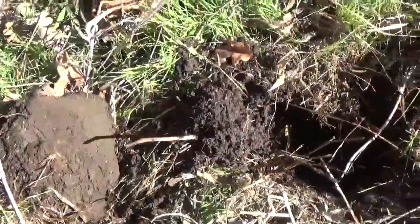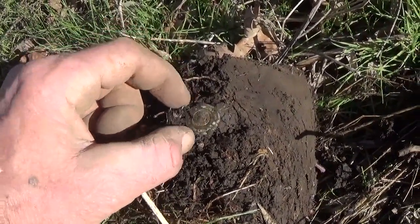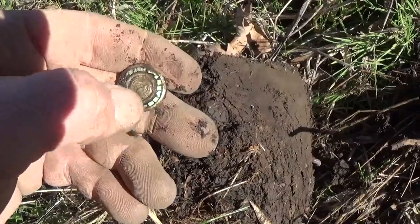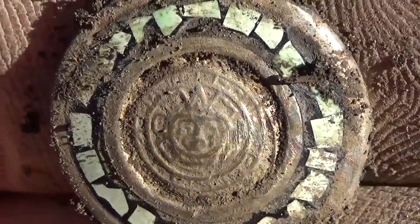It seems like you're always having that debate in your head about if you're gonna dig another signal. It's reading up 68, which makes me think, oh, am I really gonna get any gold? What are you? It is a piece of jewelry. It's an earring. I believe I clipped it a little bit. No, it's okay. Looks like a sundial with turquoise set around it. Get that the right way. What's the back say? Mexico 925. Silver. Not bad. That's beautiful. Just made into a pendant.